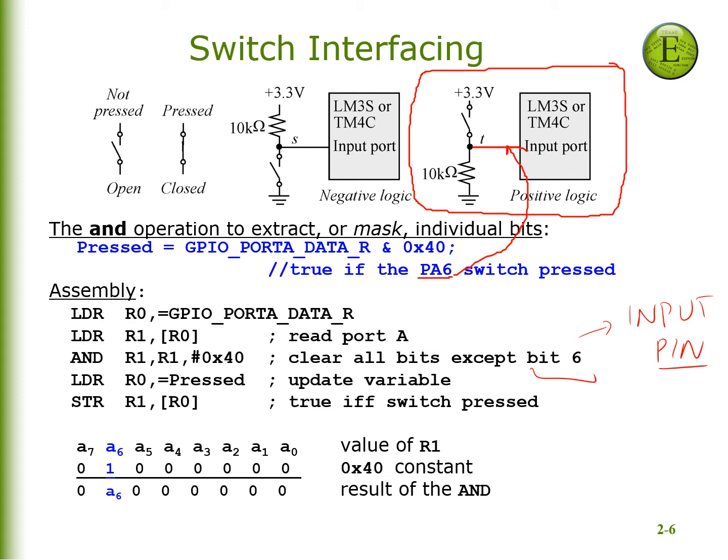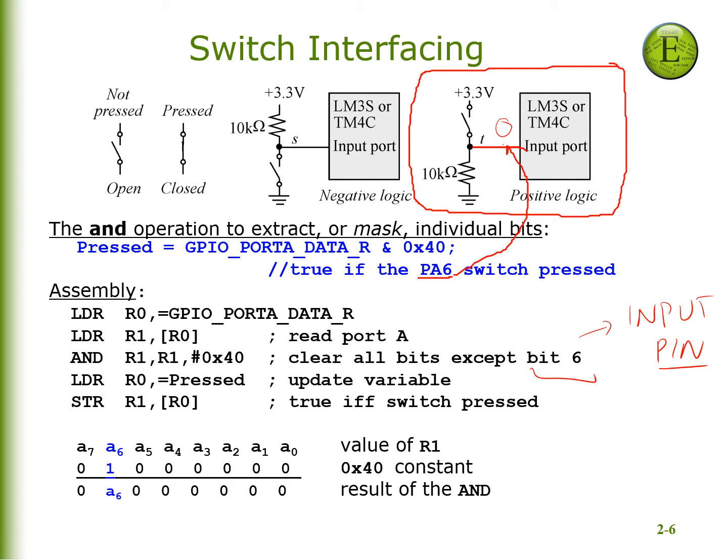Then if you're interested in knowing what is the input value available over here, is it 0 or is it 1? So remember, if the switch is closed, then we have a 1 over here, logic high, and if the switch is open, then we are going to have this pin connected to the ground with the help of resistance, so that is going to be 0.